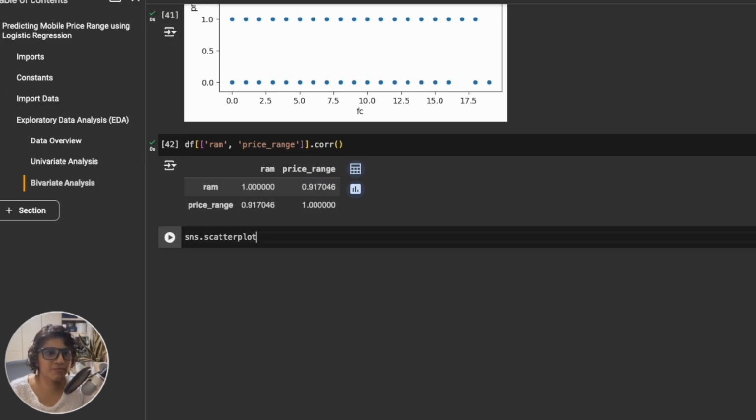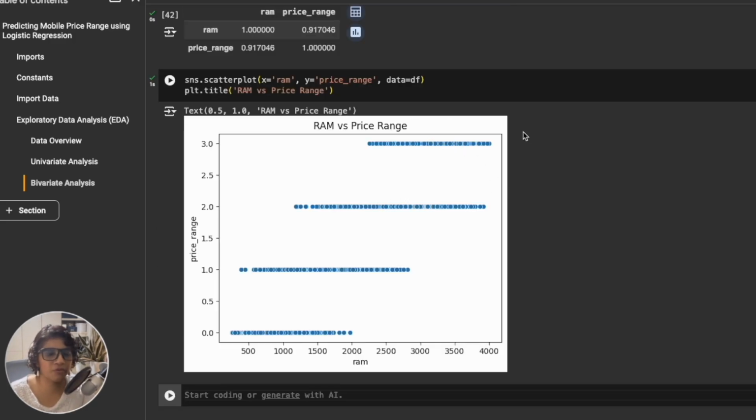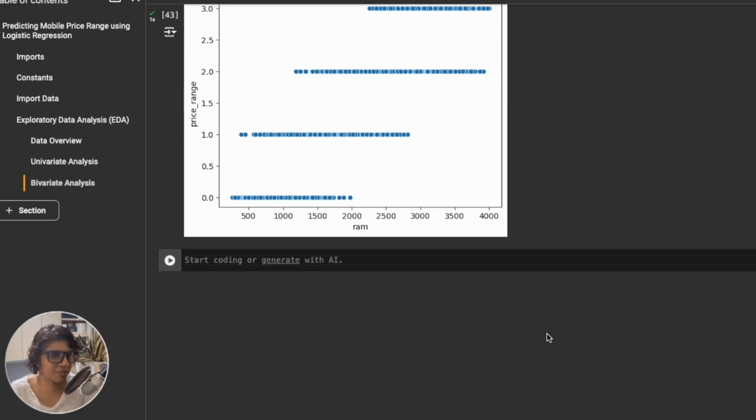The visual observation from the box plot is a good start, but we need advanced techniques like feature importance from a model. For example, it can give you a clearer picture of how much each feature like RAM or front camera resolution can contribute to actually predicting the price range.